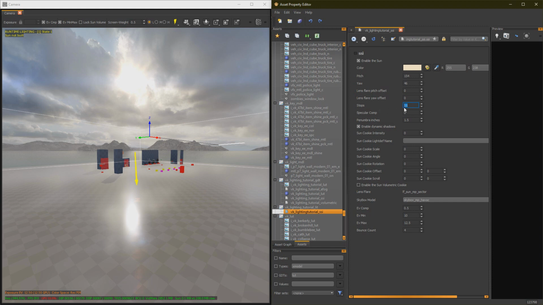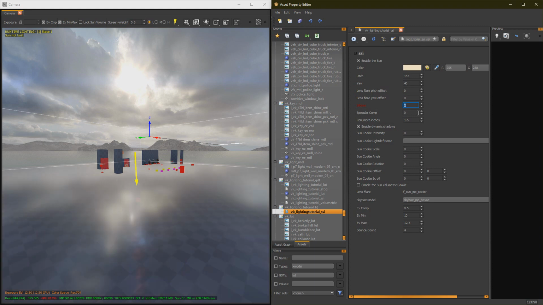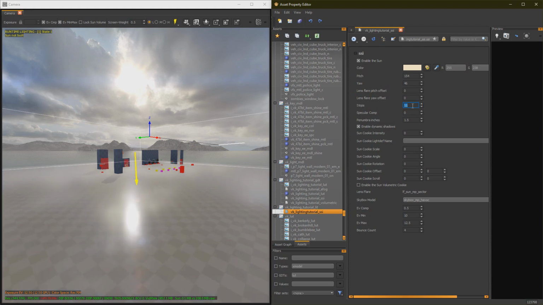Now stops is the brightness effectively. So, you know, just pick whatever you want. Make sure it does somewhat make sense with the skybox. If you have a very, very bright daytime skybox and you're setting it to 2, then it doesn't make much sense, does it? But there's also another stop setting on the material itself, which also has an effect, which we'll go over in a minute. But for this, I'm just going to stick with 11.